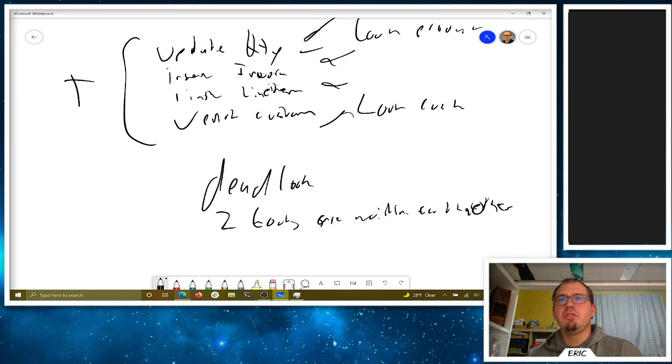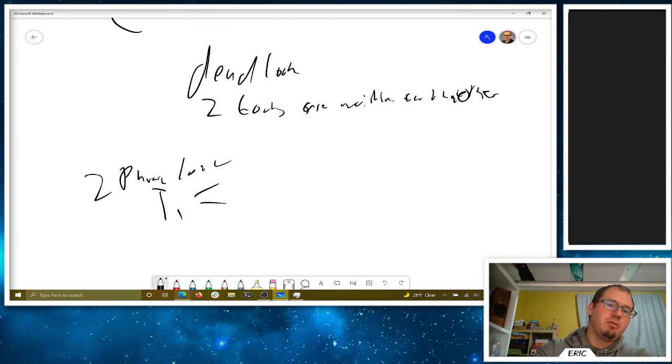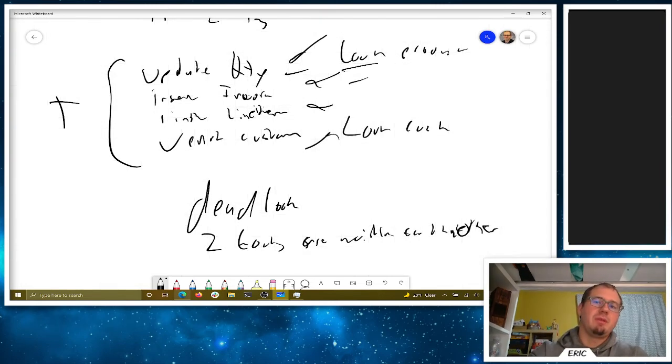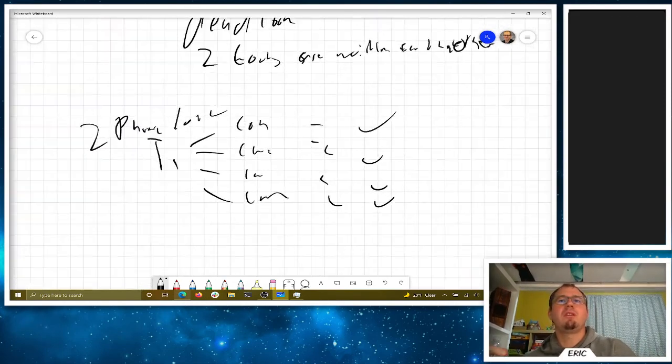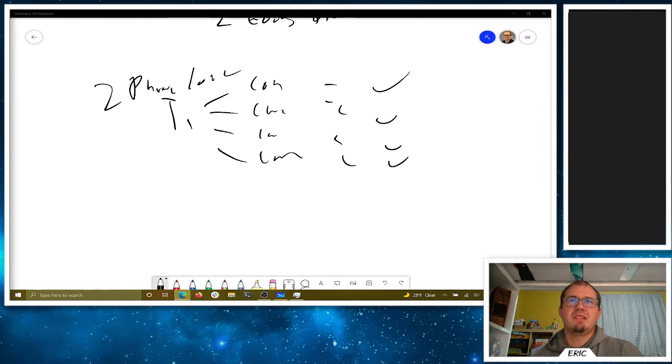So one of the things that we can do is have a two-phase lock approach. In a two-phase lock approach, we look at our transaction and we say, okay, here's all the things you need to do. This one, this one, this one, this one. Let me go lock everything ahead of time. Then I'll do my updates, and then I'll unlock, unlock, unlock, and unlock to make sure that everything is ready for me to go, rather than saying, oh, okay, let me lock this table, do an update, and then, hey, can I lock this one? Oops, no, I got stuck. So the two-phase approach helps avoid some of that deadlocking because it's a little bit more careful about it. But deadlocks still can happen.